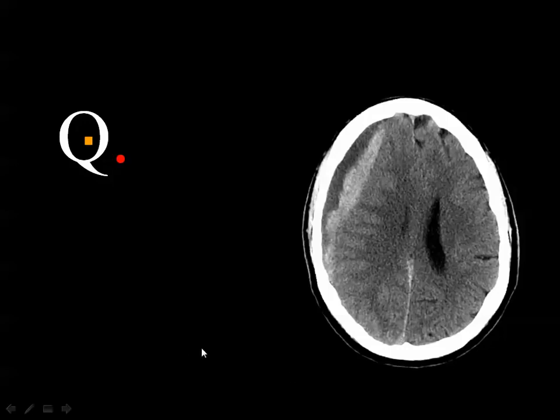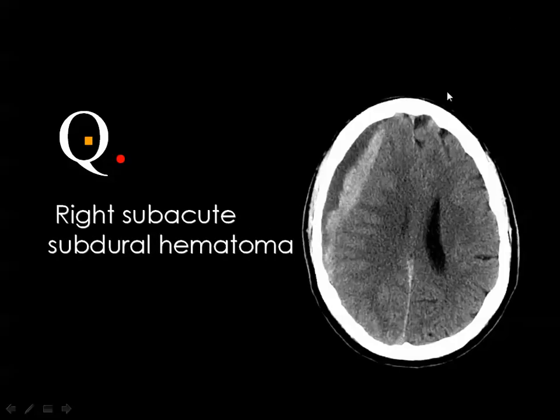Axial CT scan of the brain, soft tissue window without contrast, showing an extra-axial collection of mixed densities, hypo and hyperdensities, diagnostic of blood. At which stage? Subacute, because it contains both densities, the chronic and acute blood. And why is the sedimentation level like this? Because the patient is lying on his side. If the patient is lying on his back, the sedimentation level will be horizontal. But if he is lying on his side, then he gets this appearance.